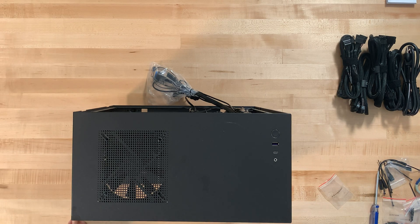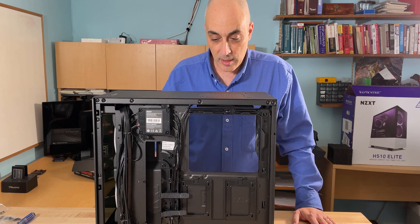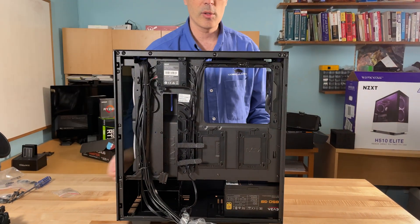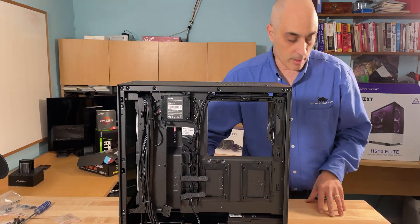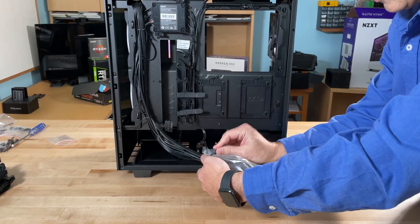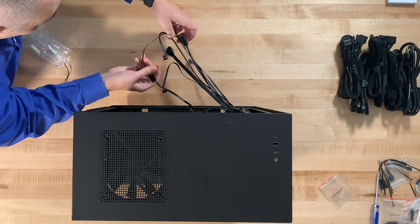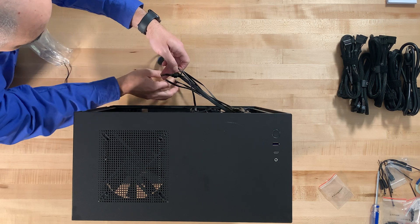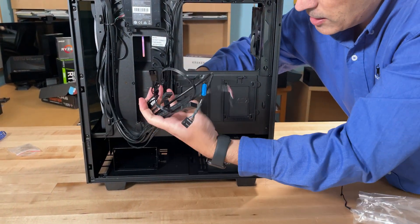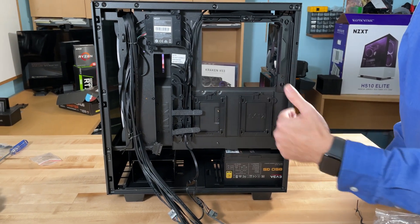The power supply is in — make sure it's nice and tight, retightening at the end. Next step is making sure all remaining components are ready. Since the NVMe drive is already on the motherboard that makes things easier. I'm going to undo the cable ties and route the wires so that when the motherboard goes in all the wires are accessible. The main motherboard power cable loops back from here.